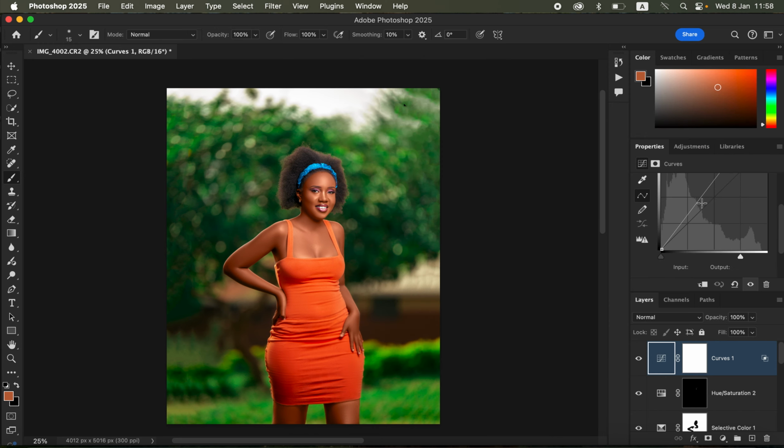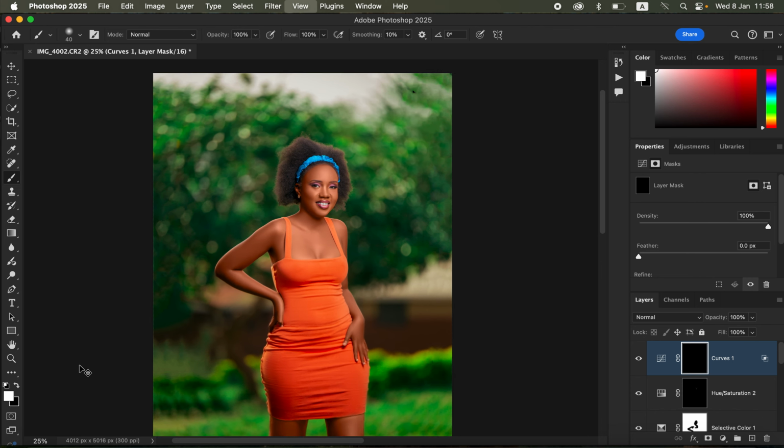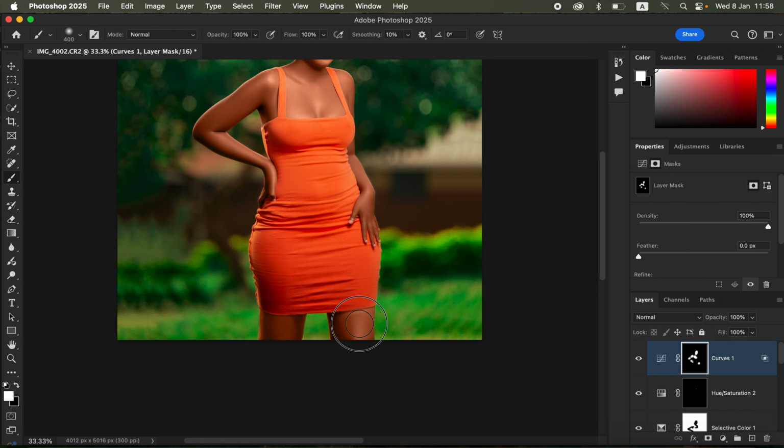and click OK. Select the white layer mask and press Ctrl I, or you can use Command I on the keyboard. So with the brush tool selected and white as a foreground color, we're just going to zoom in slightly, and increase the size of the brush by using the open box bracket key on the keyboard. So the open and close box bracket keys on the keyboard are going to increase or decrease the size of our brushes or some of the tools in Photoshop.